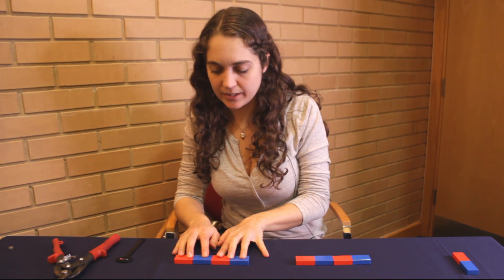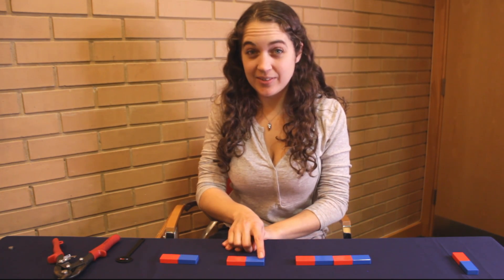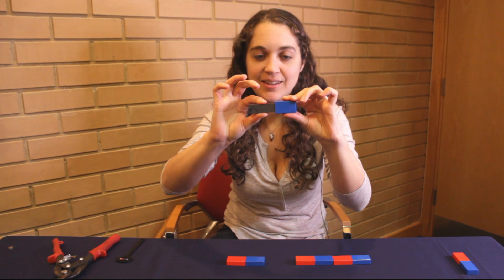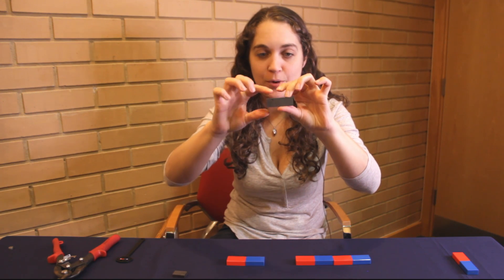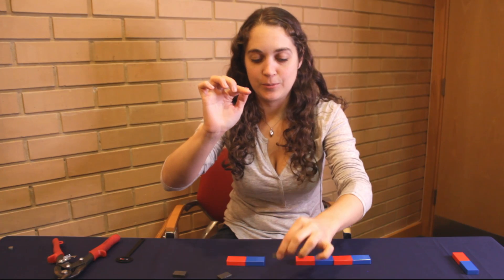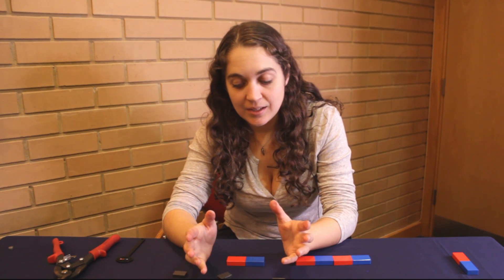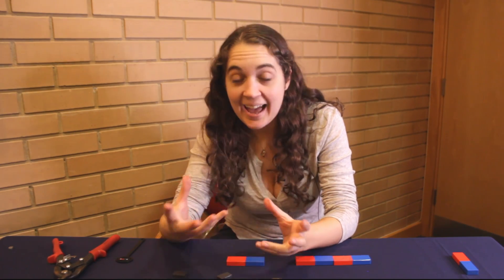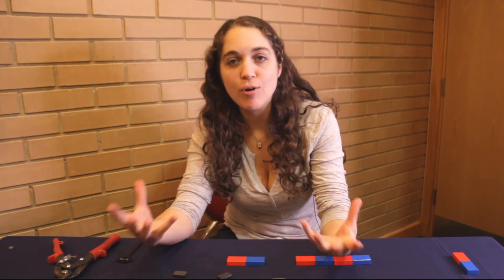And of course we can keep going — we can cut this one in half. And now we have north pole, south pole, north pole, south pole. We can keep going still. What we find is that our north pole and our south pole is made up of north pole, south pole, north pole, south pole, north pole, south pole. You can keep going all the way down to the level of atoms. In magnetic materials, even the atoms themselves are magnetic — they're what we call dipoles. They have a north pole and a south pole. And it's all of these little bits of magnetism adding up that means that overall you see one north pole and one south pole in your magnet.